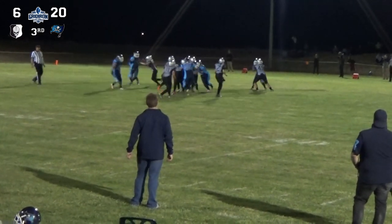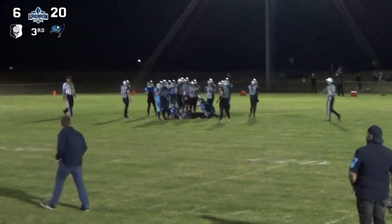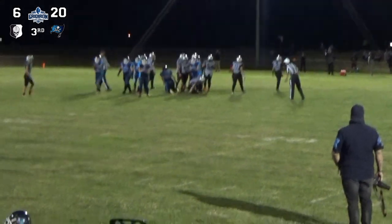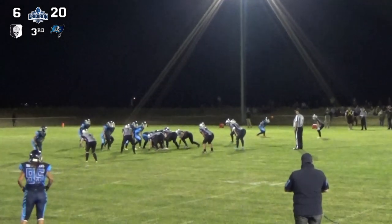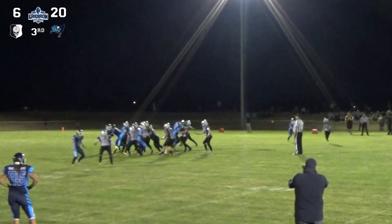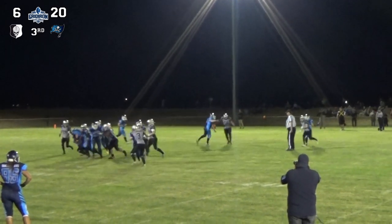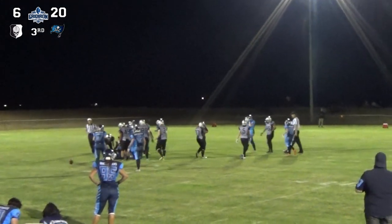There you go, Raiders in that run formation. Run out the middle, and it looks like she's stuck. On fourth down, turnover on downs. Really need to put some points on the board there. Let's see whether the Raiders' defense can step up here and get a stop, because late in that third quarter, they need it, and yeah, they do too. Good tackle there, good wrap up.